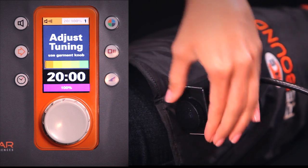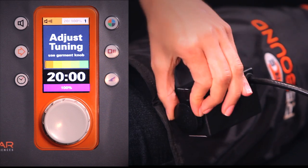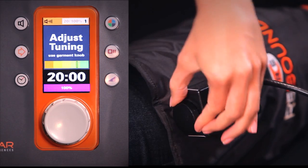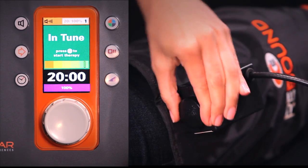So the best option is to pick a direction, right or left, and start turning it until the garment is in tune or the knob stops turning. If you get to the point where the knob won't turn anymore, start turning it in the opposite direction until it is in tune. Once the screen displays in tune, continue to turn the knob until the indicator bar is as far right as possible.